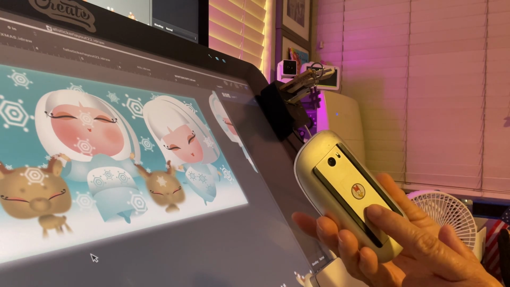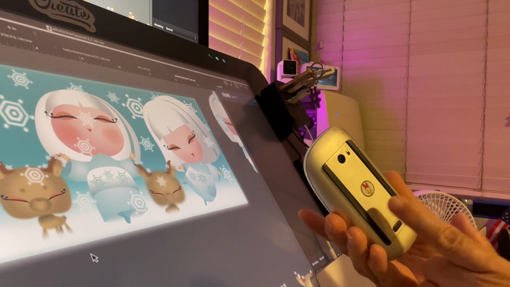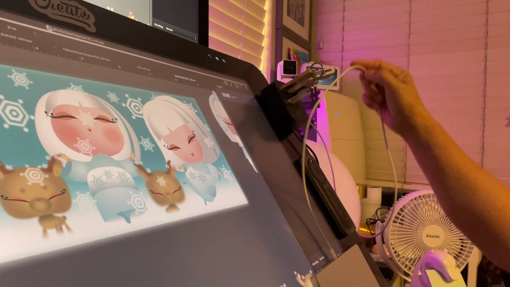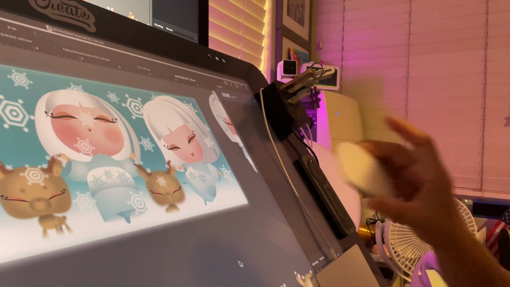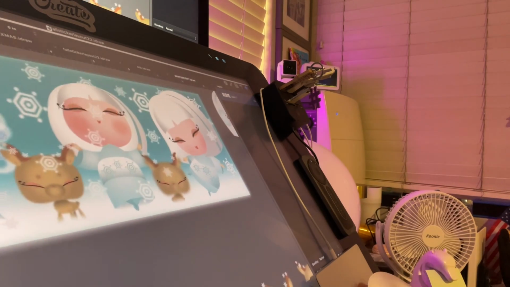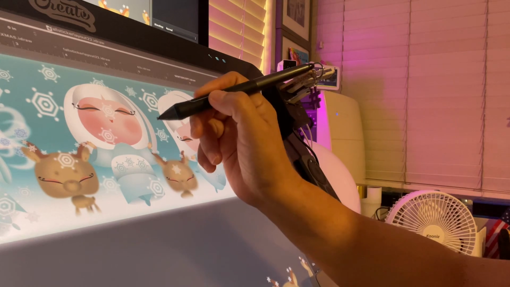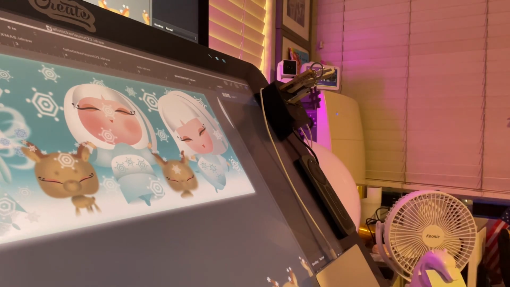Well, this mouse is very special because it is a battery operated mouse. I have two battery operated mice, and I like it like that because you simply have to have backups when things don't work out. So right now I'm using the mouse, and I'm also using the trackpad, and I also have the pen for the Wacom. So there's three things, and I also use the keyboard to manipulate when I'm lazy.